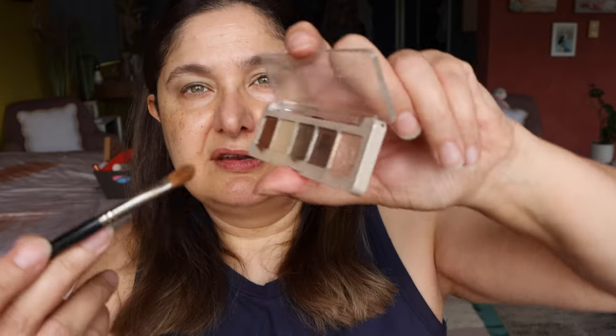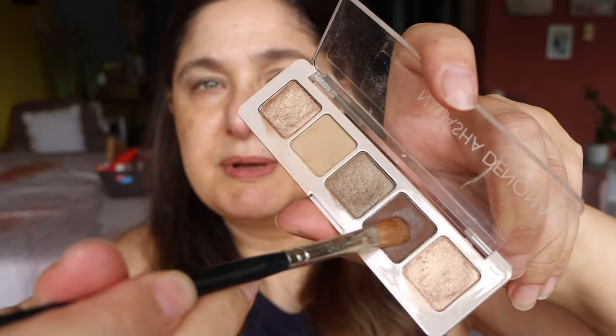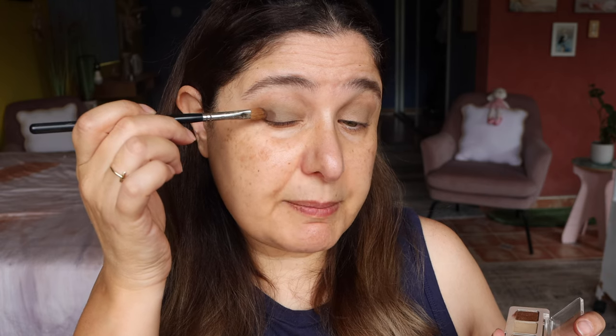I'm going to be dipping into this deep dark brown shade here, using the flat side of the brush to pick up that shadow. Okay, tap off, and I'm tilting my head to the left, looking down into a mirror. I'm angling my brush flat on where I picked up the shadow, and I'm placing it on the outer corner of the eye, simply tapping the outer corner of my eye and sort of bringing it out, extending it out past the lashes, and it naturally creates like a wing look.